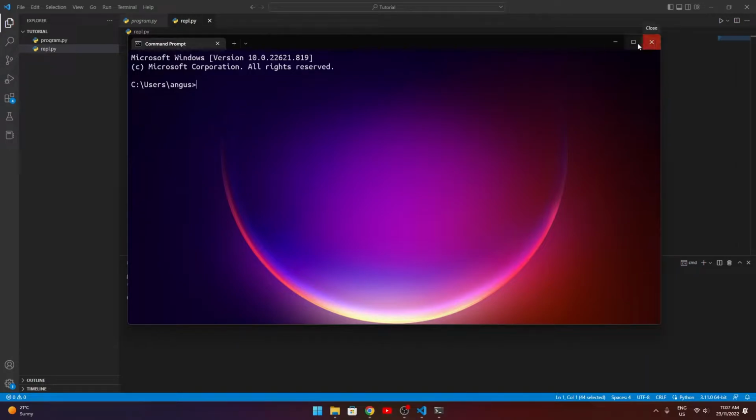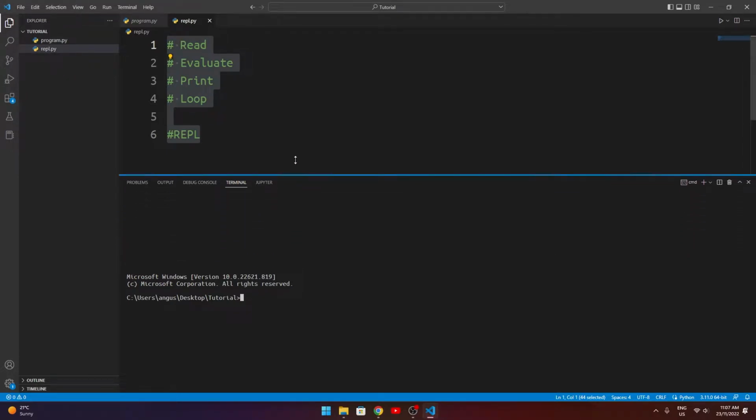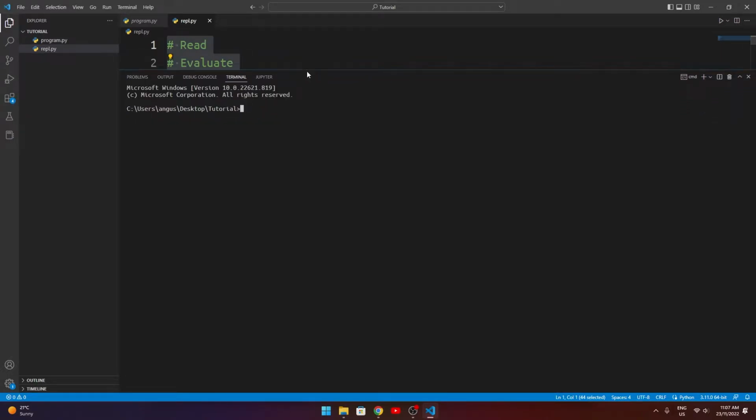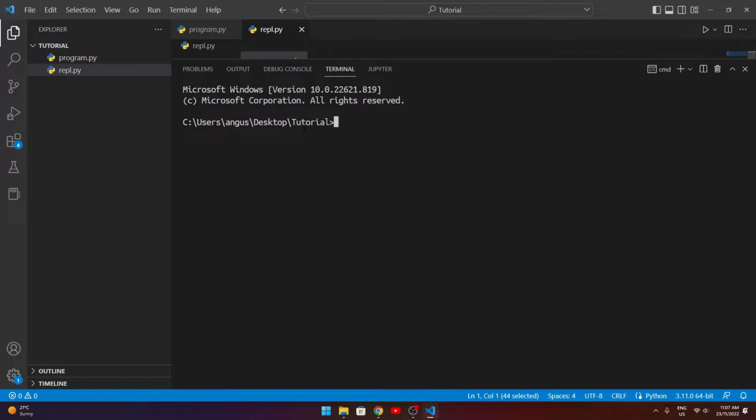However, just for ease of simplicity, if you're not comfortable using the command prompt, you're probably easiest just to stay inside your Visual Studio window and keep it all in the one place. What I will do though is just resize this because we're going to need to be able to see it as it's the main focus of this video. So just simply going to use Control Shift and plus and just resize my whole window like this. Awesome. So now you can see that.